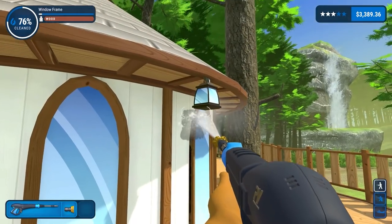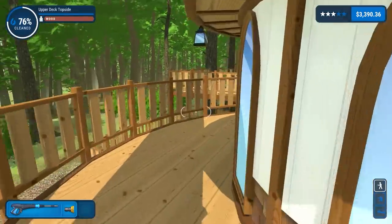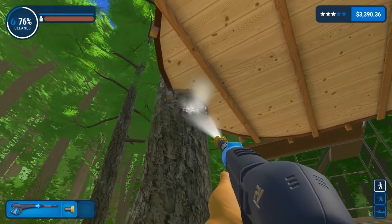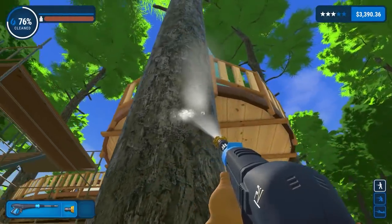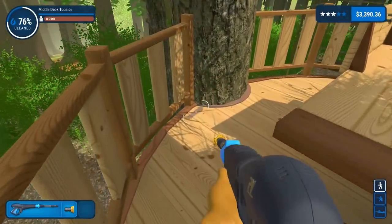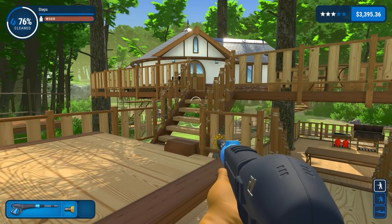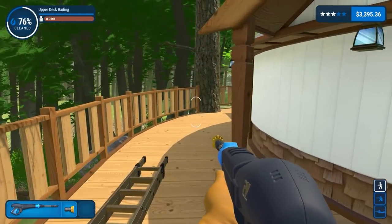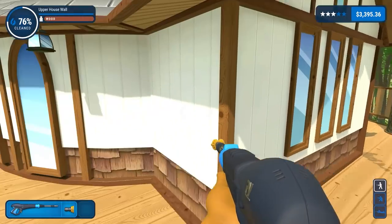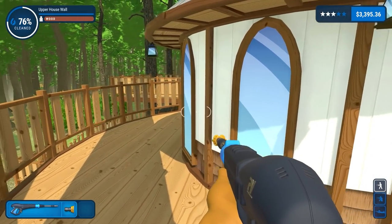See that? See it's flashing? Like that. That's one of the new things with the patch. Middle deck rim joists. Sounds like a job for up there. So this is one of the new things it's added, and it's very useful. And anything on 99% or whatever, I will try and clean. It still is something you have to look for. It doesn't just give you the answers.